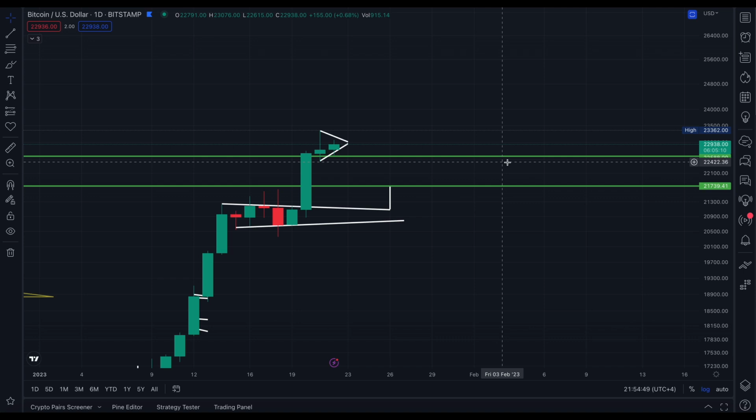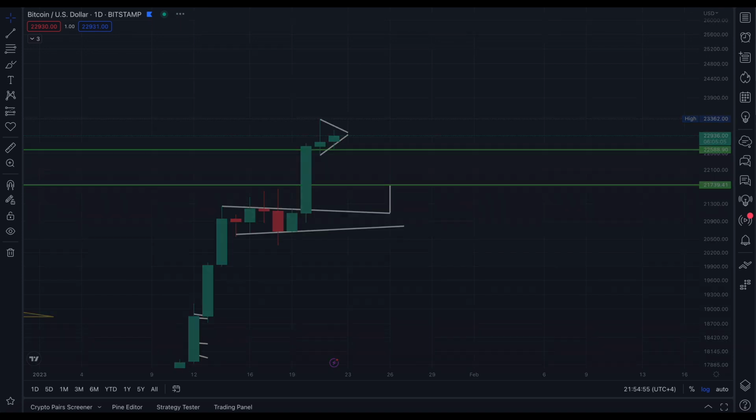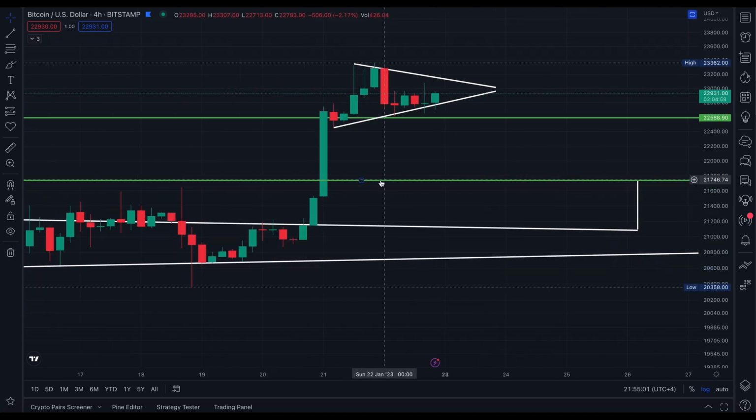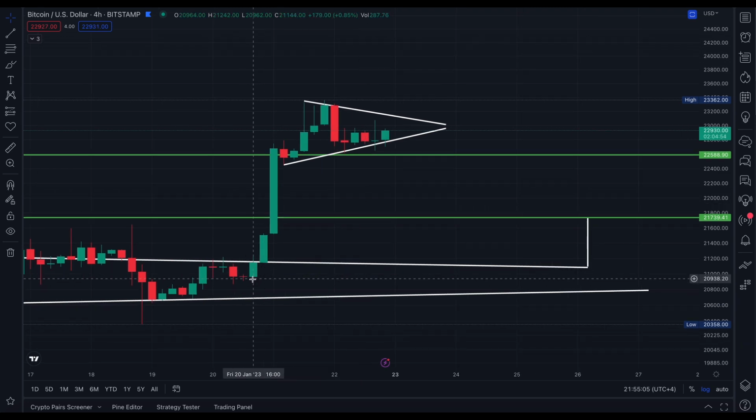So this is the daily chart for Bitcoin, and as you can see, we're forming a very nice bullish pennant. It's a bit more obvious on the 4-hourly time frame. So if we have a look at the 4-hourly chart, and boom, there we go. Right now we are forming the bullish pennant, which is super awesome. As you can see, we've got the pole of the pennant.